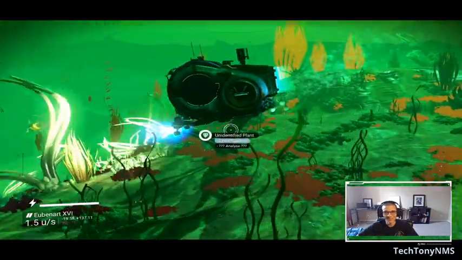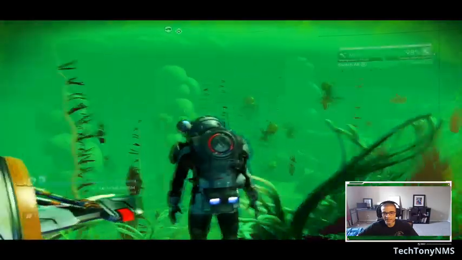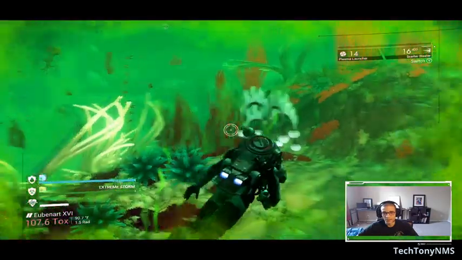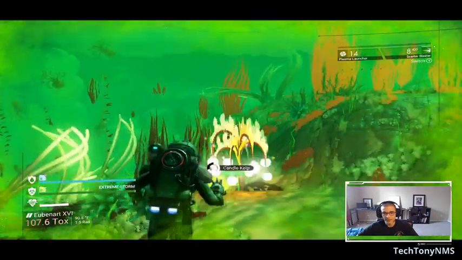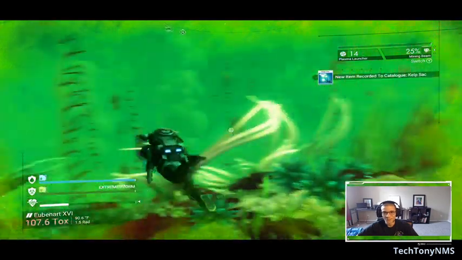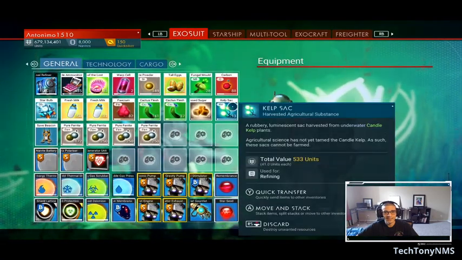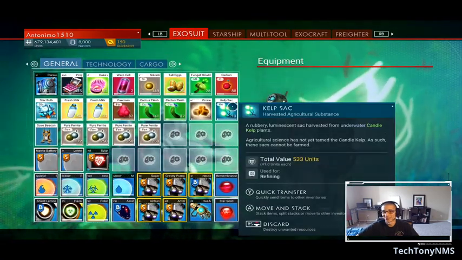There we go. Look, kelp sack right here. That's what kelp sack looks like. I'm even going to get out of this, all right? Because we already found it. So there it is. Okay, not with the shotgun. Boom. All right, and then let's see how much one plant gave us. It gave us 13. We're done.